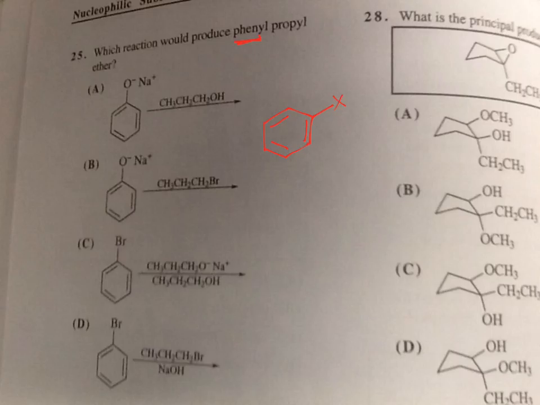For it to be an ether, what does that mean that X needs to be? Has to be an oxygen. For it to be the propyl, I then need 3 carbons coming off. This is something to be very cautious on. Make sure you actually draw out your 3 carbons. Okay? Very typical for students to go through and just say, oh, well, that's my phenylpropyl ether, because I have that little bendy thing, so it's a propyl. No. That's an ethyl attached to an oxygen.